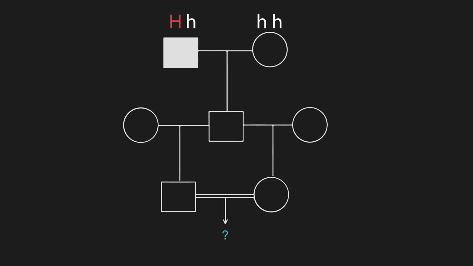So this disease is represented here by the allele for the gene H, and it is a capital because it is dominant relative to the wild type. This is a rare mutation, a rare allele. So we assume that the people entering the pedigrees that were not originally part of the family do not carry the disease.